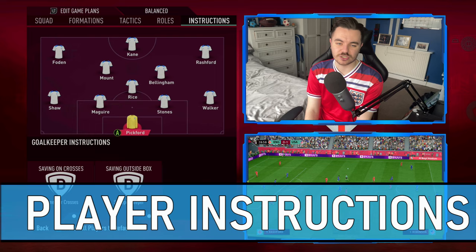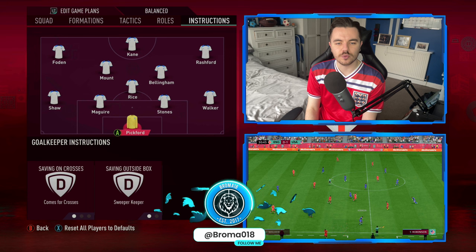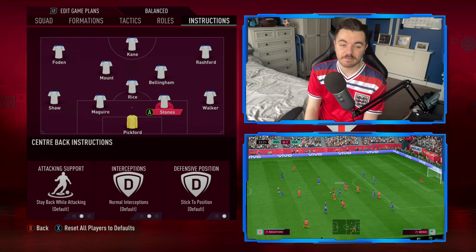Starting off with Pickford in goal, we've got him on sweeper keeper and comes for crosses. Despite the fact that they're playing a lower block, it's more of a personal thing for him. We know he likes to take risks, to come out if he needs to. He's quick off the mark, and so he can try and sweep up any loose balls. Again, comes for crosses. He will try and seize any crosses, and try and relieve pressure off his defence. With the two centre-backs, no changes there, so you can leave them as they were.